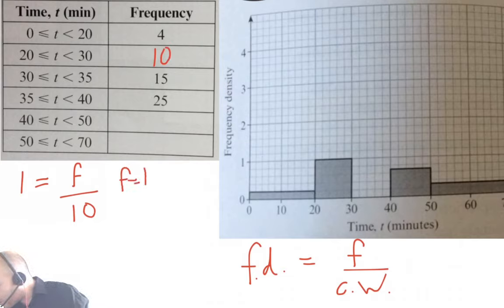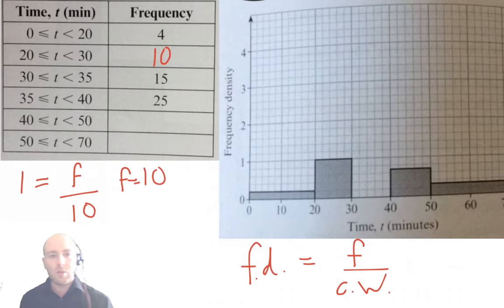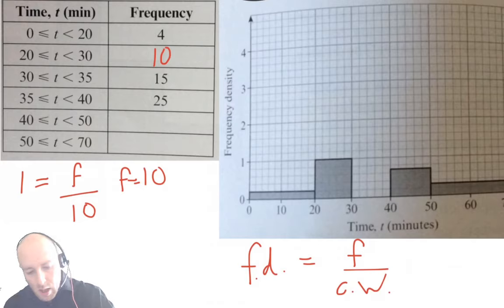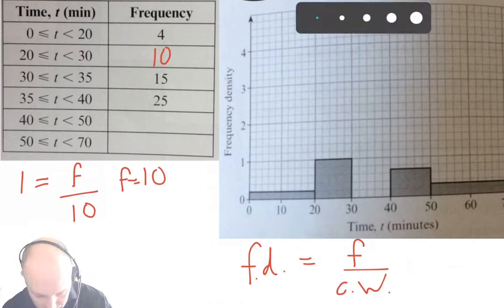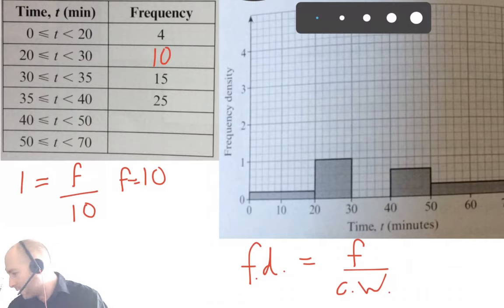which I think you all agreed with me on. Yes, everyone got 10. Good job, guys. Second one, let's have a look at 40 to 50 then. So 40 to 50, and this is where it gets a bit harder to read. So this probably is why some of you guys got different answers.